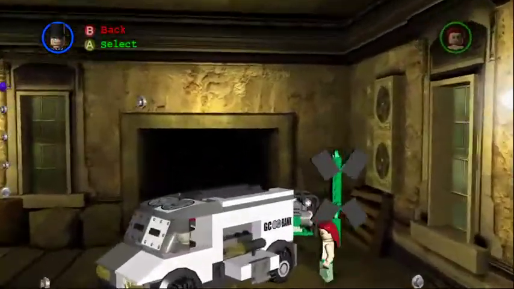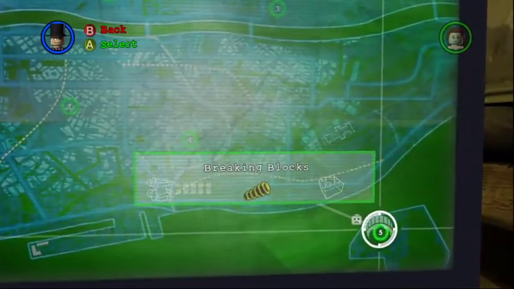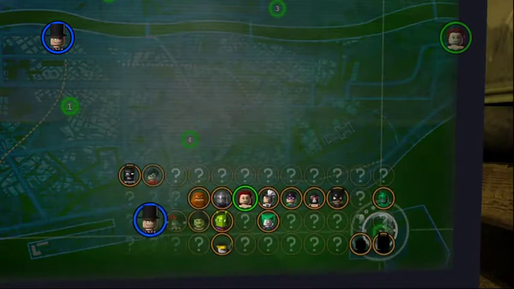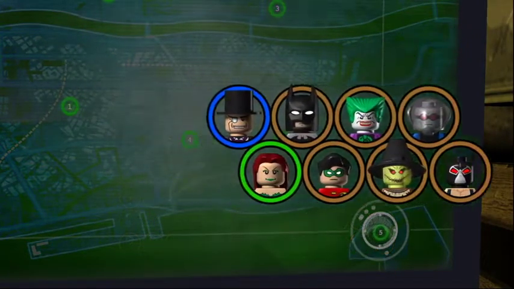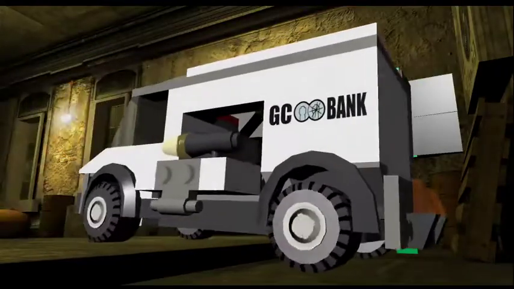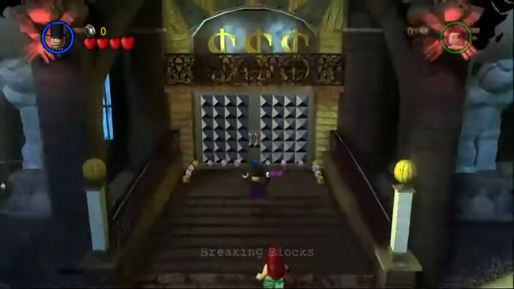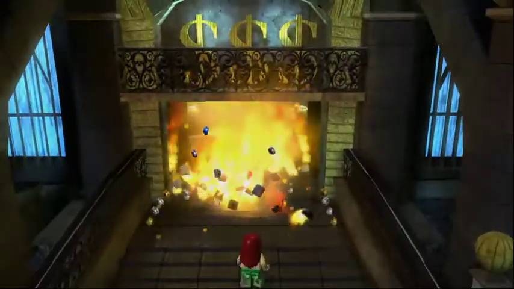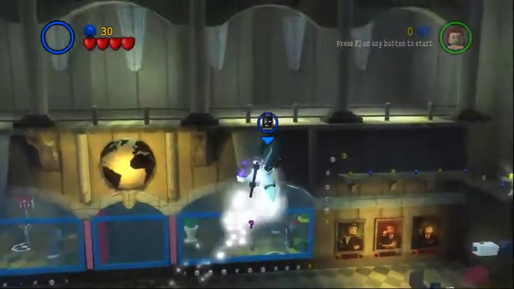Preferably we have Penguini on player 1, and if we don't have him on player 1 it's not that big of a deal, but it's better. We can both switch to him, but the character wheels get pretty strange. Or just use bombs with Batman. Then we just fly.